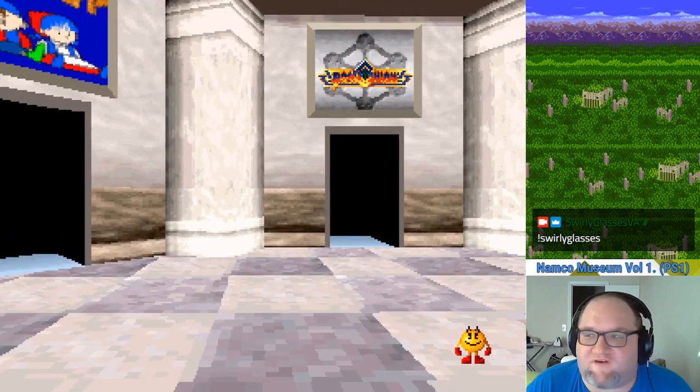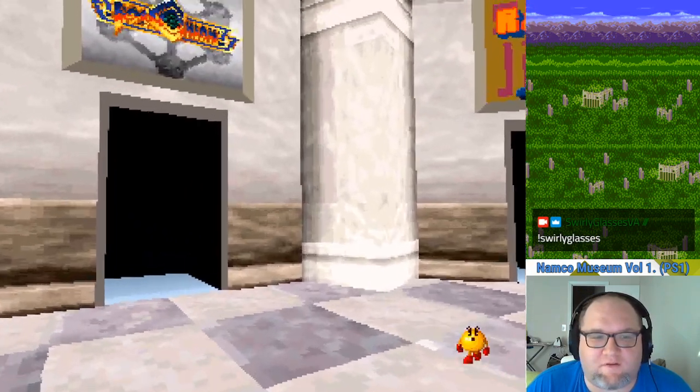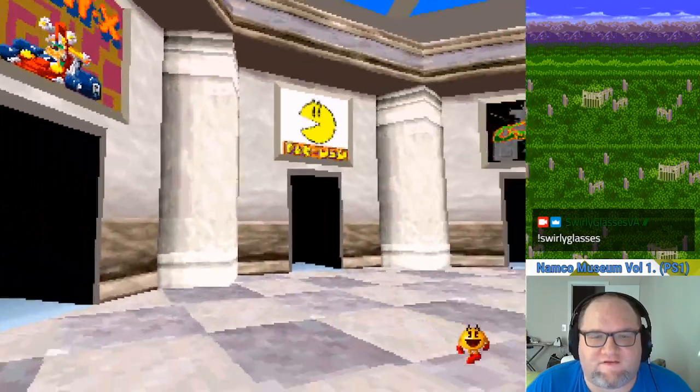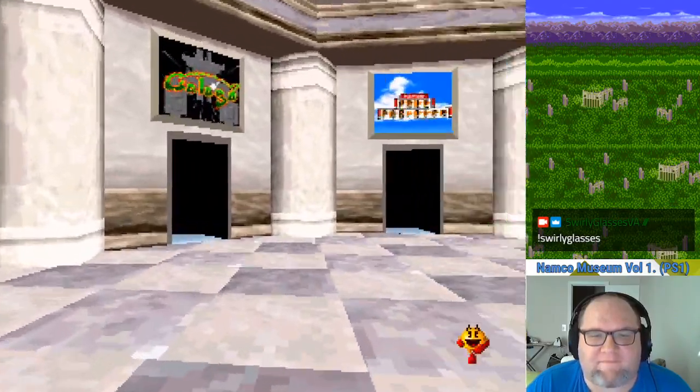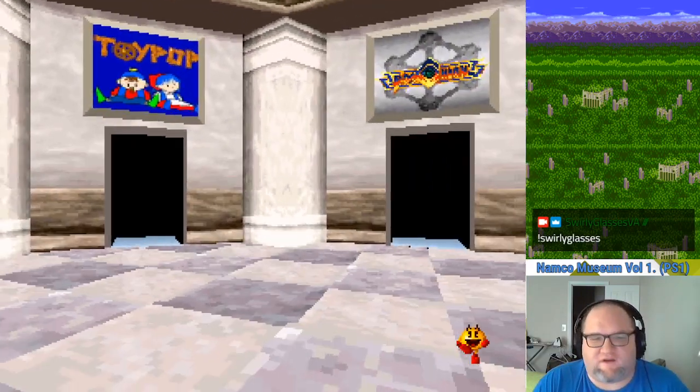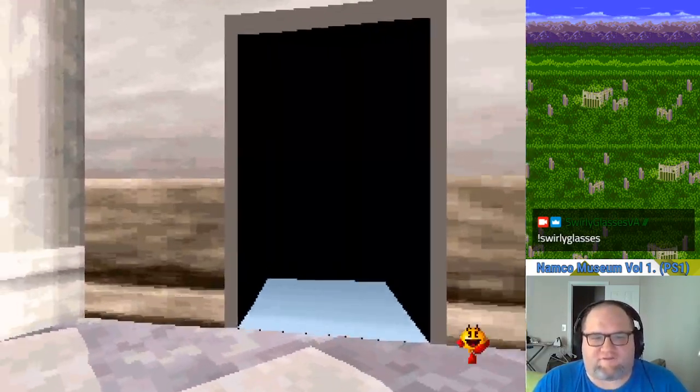So our games in this collection are Toy Pop. I actually cannot even read what that is. Rally X, Pac-Man, Galaga, and Pole Position. I think we're just going to go right down the line here. First, we're going to start off with Toy Pop.